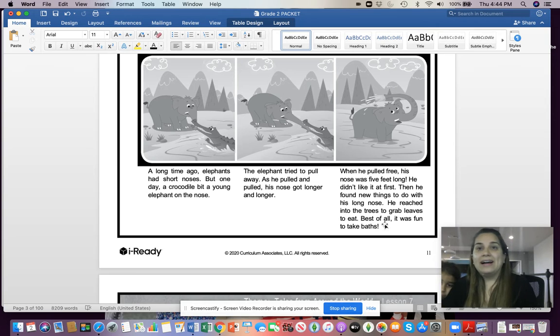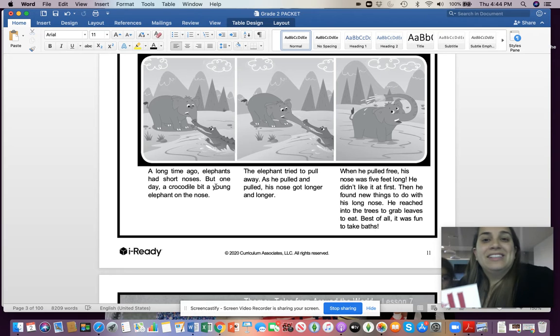So, I suggest that you always read stories at least twice, especially if it's this short. You can read it 2 times. You can pause this screen now that I read it. Now it's your turn to read it. So pause this screen right now. Where's my pause? Right here. Pause it. Don't pay attention to the little play button thing. I should cut that out. Where's my cut? Here. See how I do things? Right in front of you.